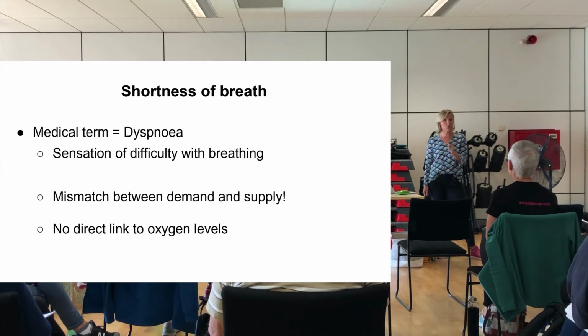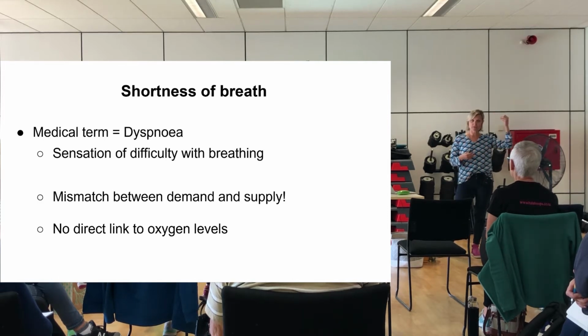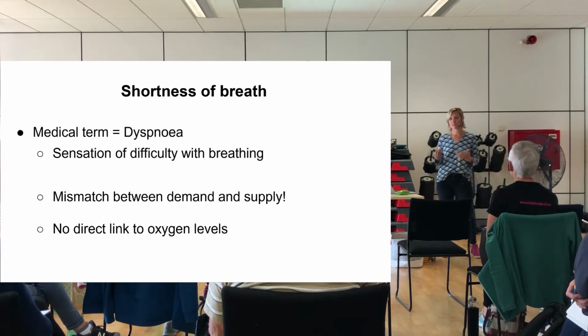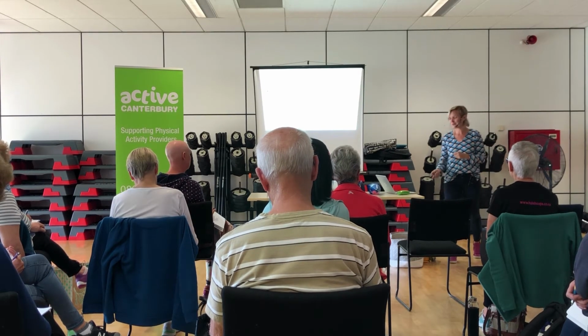And for the majority of people, it's not oxygen that drives our breathing. Do you know what tells us to take a new breath? What in our brain says take a breath? Carbon dioxide? Yes, absolutely. So most people think it's oxygen getting low, but as we breathe in, the oxygen gets used up to produce energy, and we produce carbon dioxide. But it's actually the carbon dioxide increasing in our brain, where our brain goes, oh, too much carbon dioxide, can you get rid of it now please and give me a new breath? So a lot of people that are short of breath, it's because of that change in perception with your carbon dioxide, not to do with your oxygen. So just as a wee side note. But unless you can measure your oxygen levels, you're not going to really know.